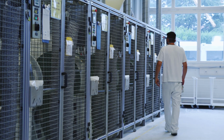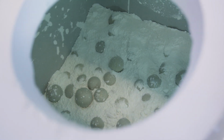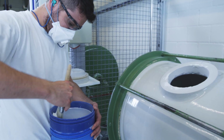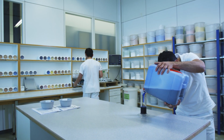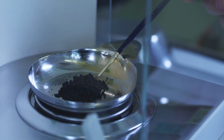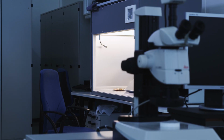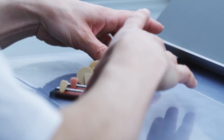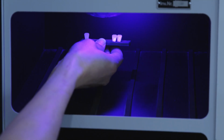In ball mills, the glass ceramic is ground into extremely fine powder. It goes without saying that at this stage of the process, close monitoring is crucial. In the formulating room, hundreds of shades are created. 1/1000th of a gram can determine whether the desired hue is perfectly attained or not. Employees compare the shaded products with the corresponding shade standard and check their fluorescence.